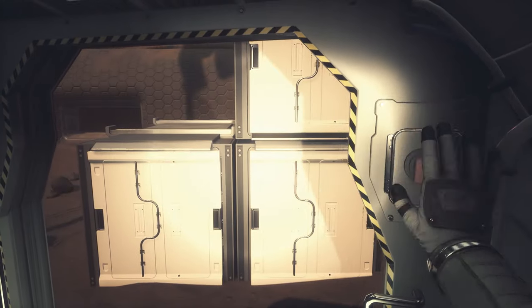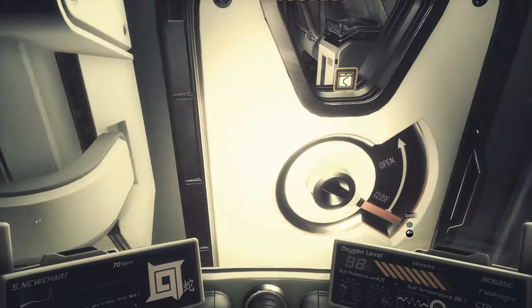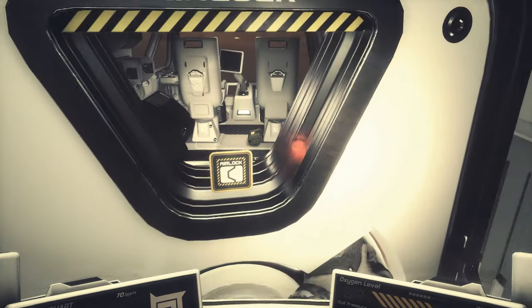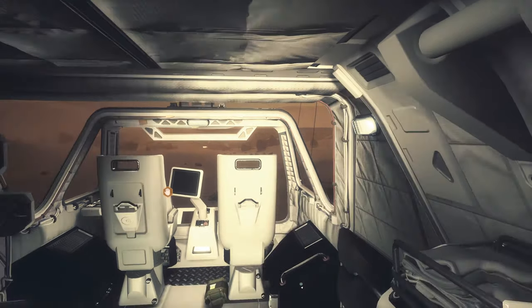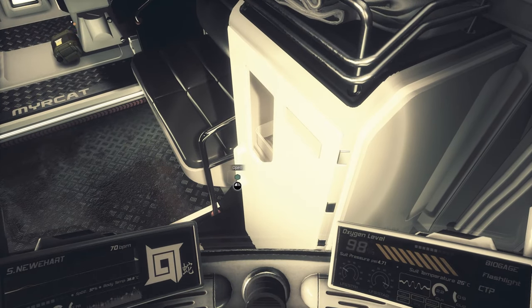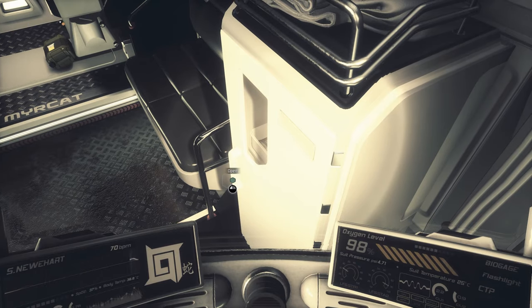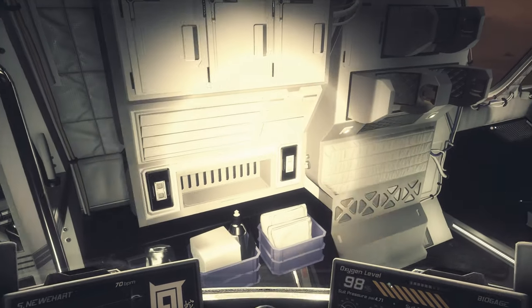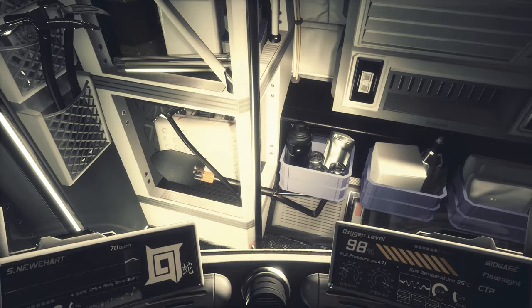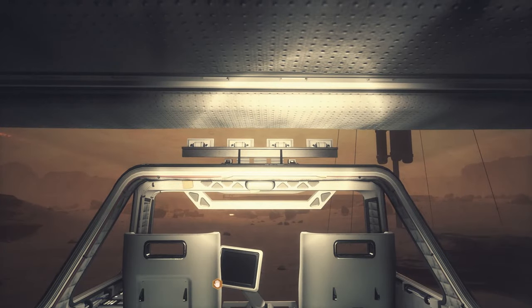There it is. So I think we have oxygen in here, right? Like, my oxygen is blinking. I think that means it's suspended. It's not using the suit's oxygen right now. I guess you probably could take off your suit as well, but what's the point?